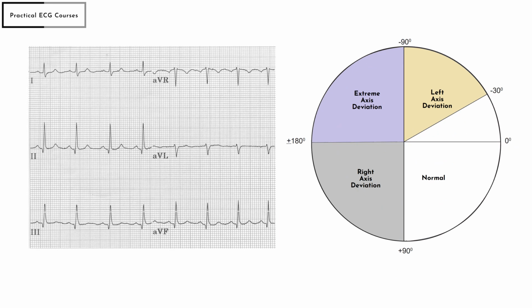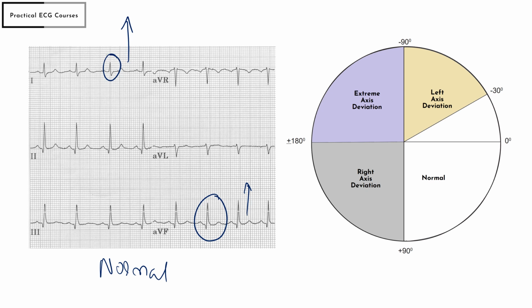Now let's apply the modified quadrant method of axis calculation in this ECG. All you're looking for is the QRS in lead 1 and AVF. Is it predominantly positive or negative? Lead 1 has a positive QRS, and lead AVF also has a predominantly positive QRS. So, based on the quadrant method, if both are positive in lead 1 and AVF, that is normal. Now, coming to the concept behind this, you don't need the concept to actually calculate the axis. If you know the concept, it just helps, that's all.